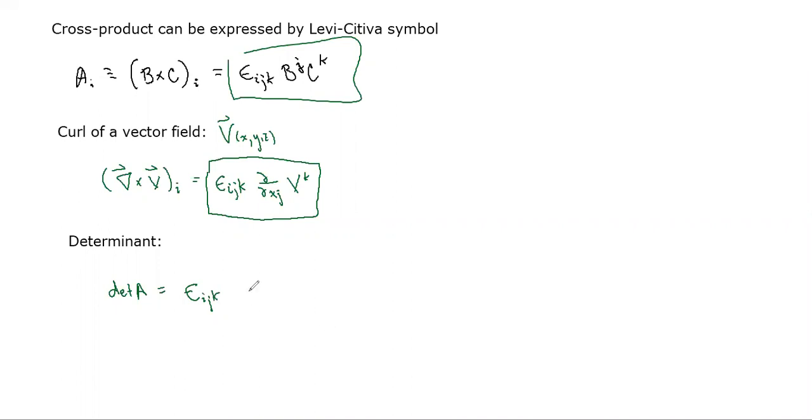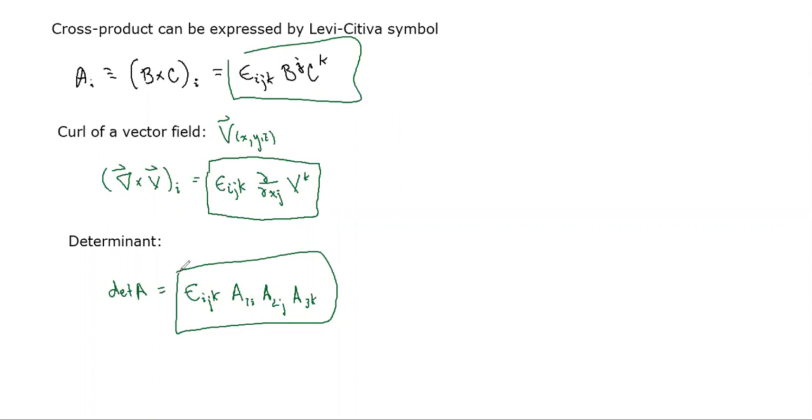So this is a little bit funky. So essentially what you're doing when you're taking a determinant is, if you think about the formula for a second, you're kind of taking a cross product of the vector with itself in the second and third rows, and then you're dot producting it with the first row. So we need 3 copies of this, A1i, A2j, A3k. So this is kind of leveraging our formula for the cross product. But the point is the Levi-Civita symbol is cool. All of those weird symmetric, anti-symmetric things we can express with it.